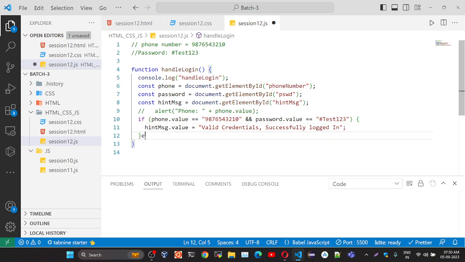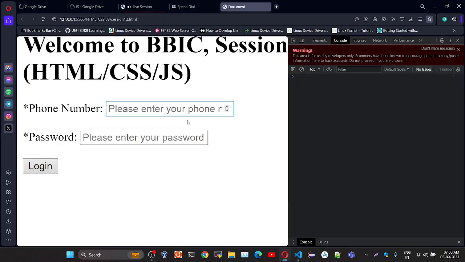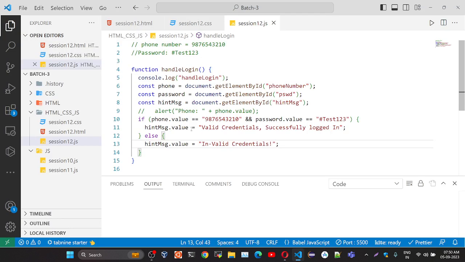Okay, else invalid credentials. Okay, if I enter this, so we need to show valid credentials.